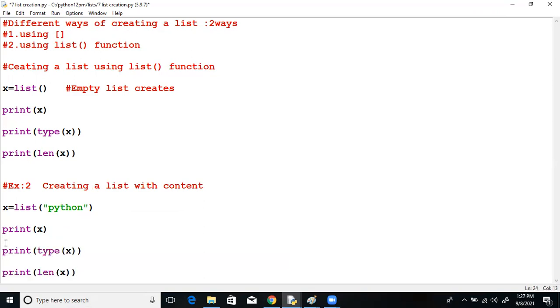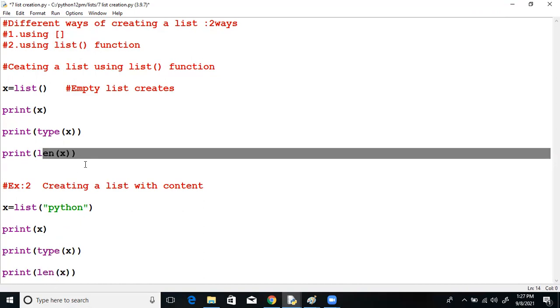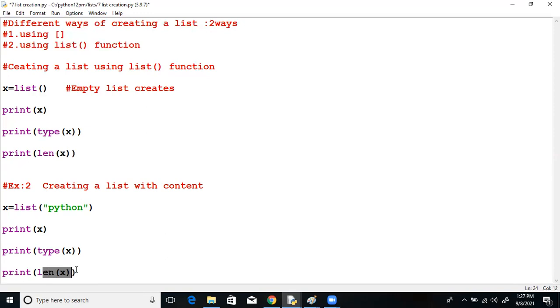Len of x will be what? Previously len of x is 0. Here len of x will be 6. How come 6? Python is a list of 6 characters.